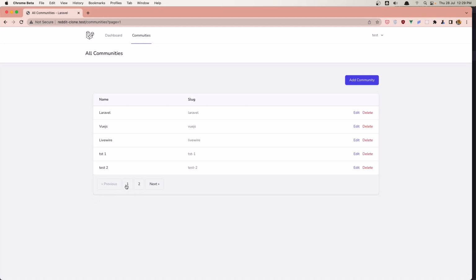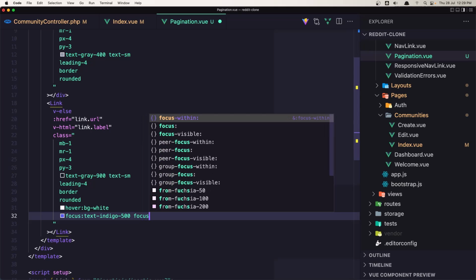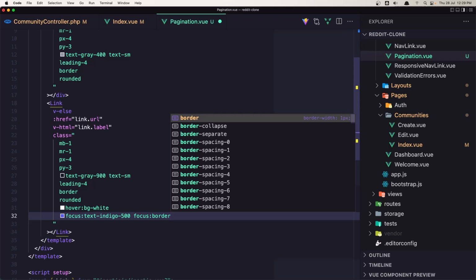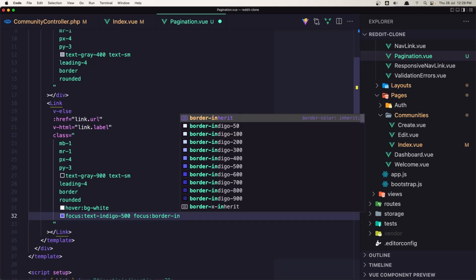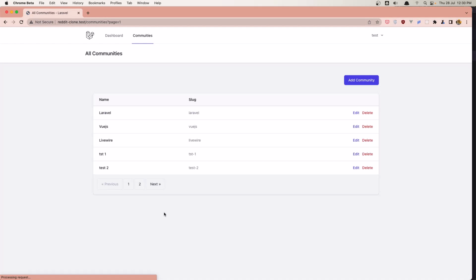So when we hover it, I'm going to make text indigo to be 500, and also let's say focus the border to be indigo 500. If I save and let's come here and refresh.